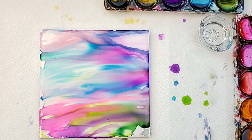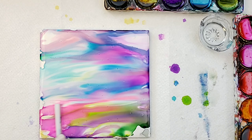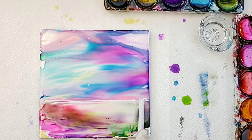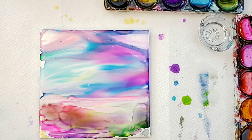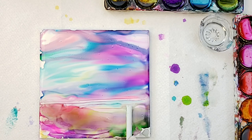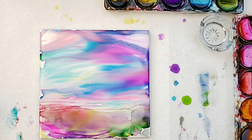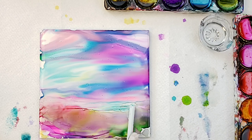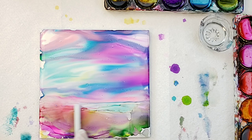So we're gonna bring our little straw in, clean them off, because I used them on a different painting. And just gonna lightly drag it across here, because we're gonna put a water scene in right here. And I'm gonna want a little bit of that pool. So we have a little bit of blue, so it looks like the ocean. And a little bit more, not too much. And just drag it across. We got our horizon right there.